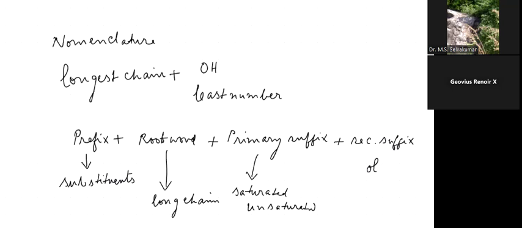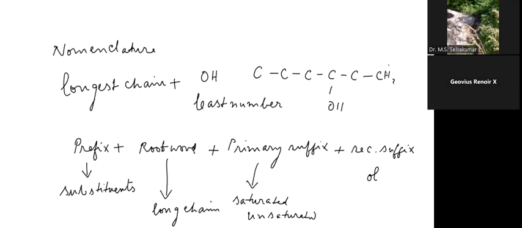Look here. Substituent means, suppose I write a carbon like this carbon chain. C, C, C, C, any number of carbons you can write. Now I put the alcoholic group here. OH is attached here. So in order to write a saturated compound, I can put CH3, here CH2, here CH, here CH2, here CH2, here CH3.